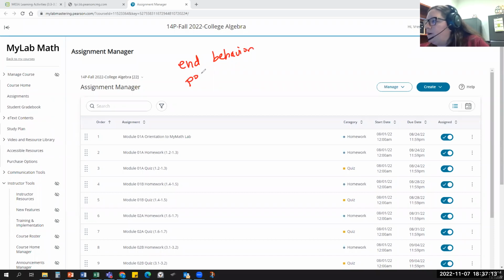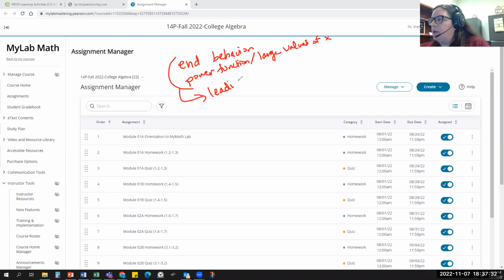or it mentions a power function, and something about large values of x, what it's actually asking for with those questions, and there's a couple different ways to ask, but it's asking you for the leading term. That's what you need to give it, is the leading term of the polynomial. Because what happens is when you have a polynomial, let's say I have negative 3x to the 18th power, and then I could have like 18 more, whatever else I have going on here.